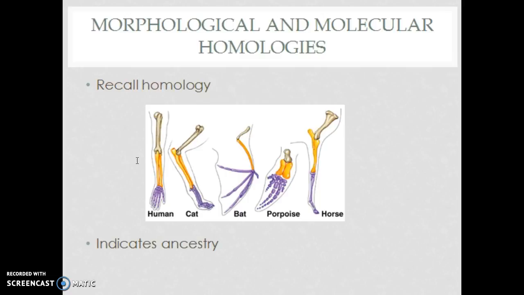Morphology, once again, anatomy. We can compare anatomy of various organisms to look for common ancestry. One of the things we looked at previously was homologous structures, or appendages in this case, of different mammals, all the same bones though, just adapted for a unique purpose that's specific to the organism, such as flight or swimming or throwing, running, etc. Not to be confused with analogous structures, which will be discussed in a little bit.